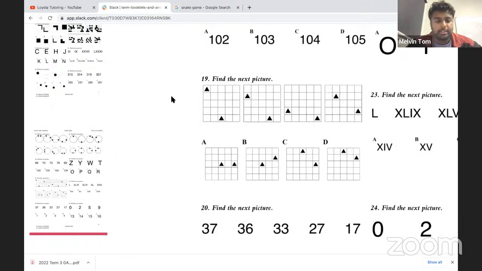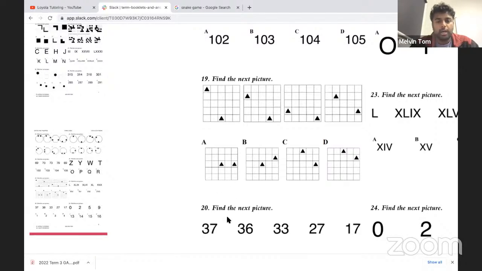Question number 19 is a great example of one of the hardest questions you guys can get. The reason these questions are hard is because you have two objects that look identical and it's very hard for you to track them. Usually when you have these questions, because the people who make GATE are not cruel or evil people, one of the objects will move in a very easy pattern, right?